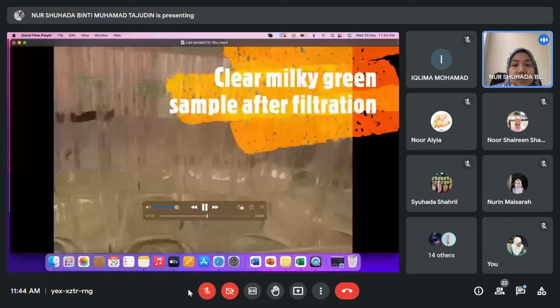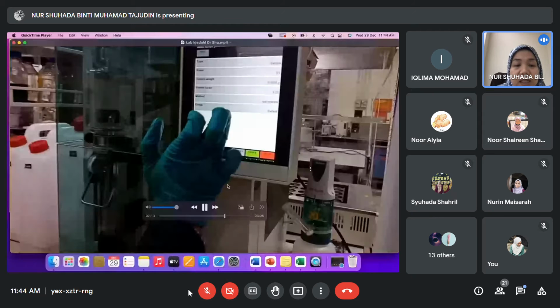Distillation, kita distill maksudnya daripada total nitrogen kita tukar dia kepada ammonia, NH3. Sebab kita masak dia, dia jadi wap. Bila jadi wap tu kita trap dia kat dalam boric acid. This is the boric acid yang dalam botol kecil ni. So this is the distillation process. Sampel kita 1 gram.